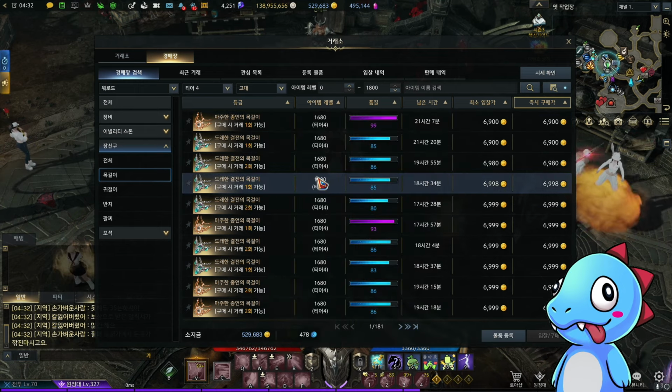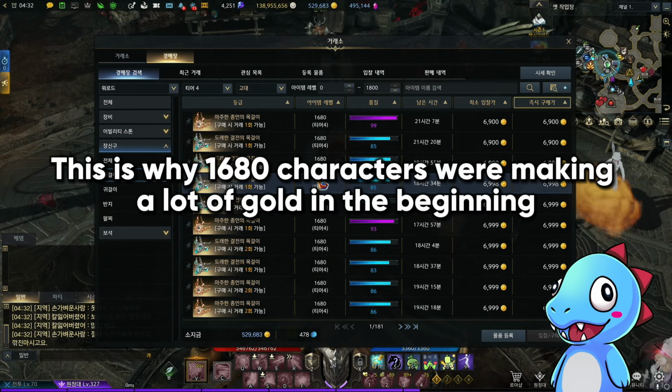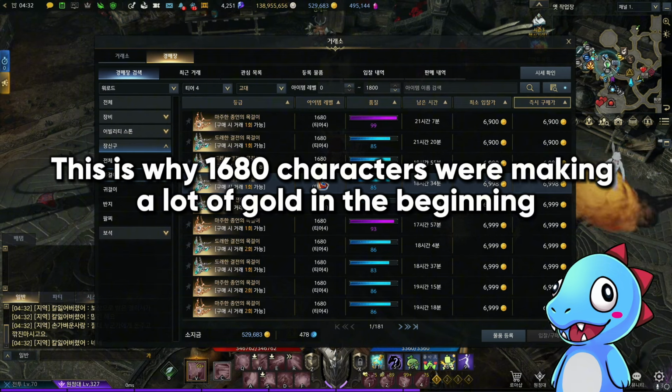Obviously, the problem is obtaining an ancient accessory and having 450 fragments to spare. So you need your character to be at 1680 and defeat Aegir. However, the payout is really nice in the first few weeks.